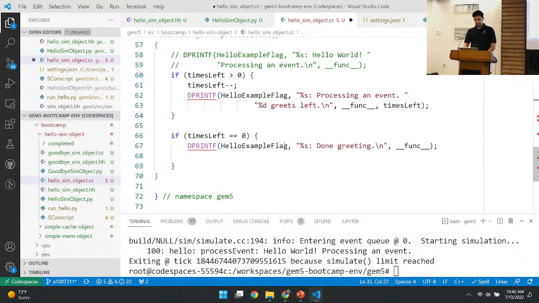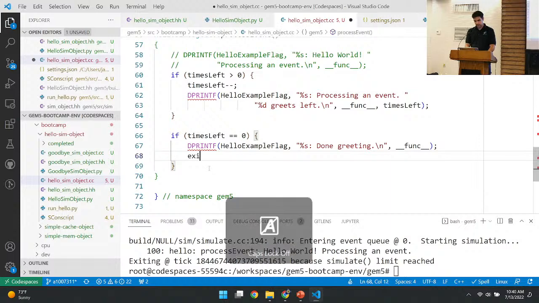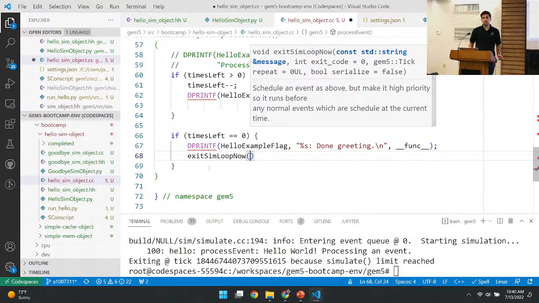There's a very clear, self-explanatory function, exit simloop now, which only needs one mandatory argument, which is the message that you want to communicate to Python.